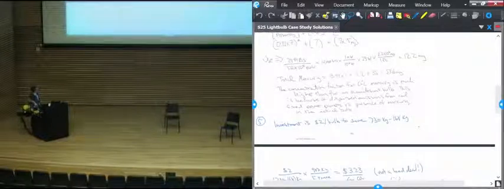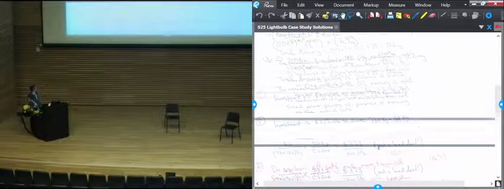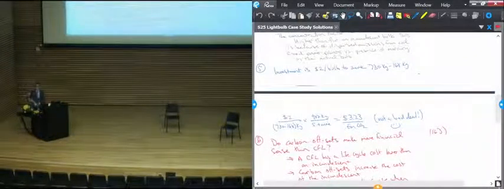What this question is getting at is, how much CO2 was saved? It turns out to be about 730 kilograms minus 168 kilograms. So it's about $3 a ton, which is not a bad deal. You'll remember some of these tables we looked at a couple weeks back on cost effectiveness. $3 a ton for CO2 abatement, on the market, it might be $5 a ton or something like that. So I got a little bit confused on that one, so thank you.